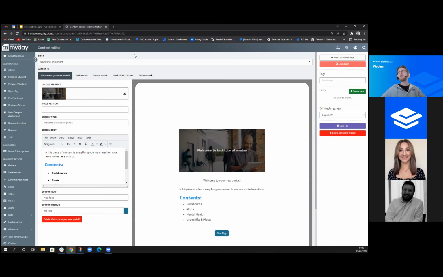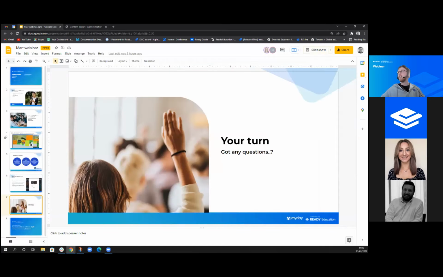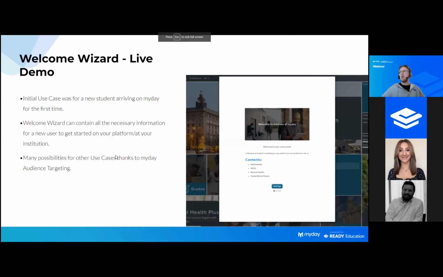And the great thing is that I've shown that use case, and now I'll go on to some other use cases. And this is, I think, one of the people is actually in the chat at the moment. Cherry Doyle sent one to me, and that was about alumni. And actually, we do have some really great use cases for this. So I'm just going to list off some of the ones that I've thought about and some of the ones that some people have suggested to us.